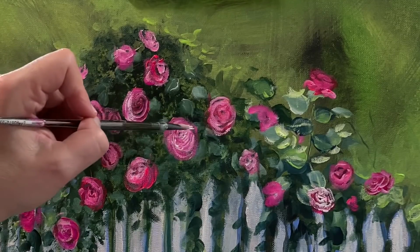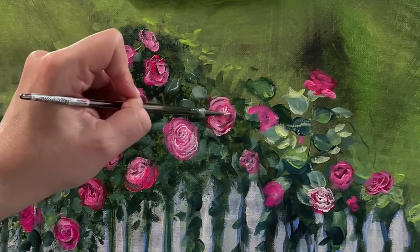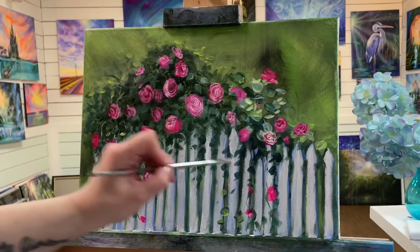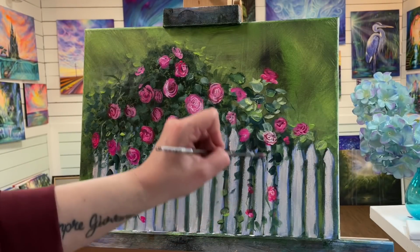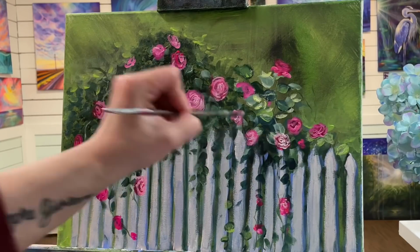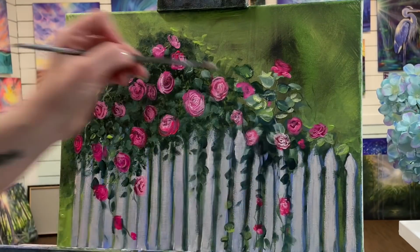And a little bit of water and white paint is all I'm using. The pink is still kind of wet on those roses. So it's just really fun. And you know, I got this brush along with a fan rake brush at Michael's.